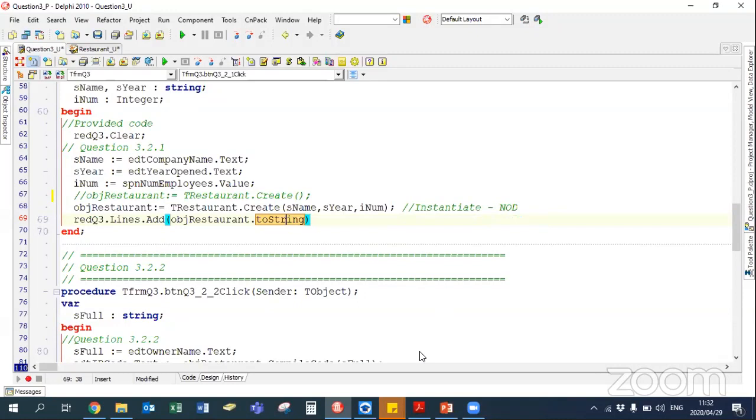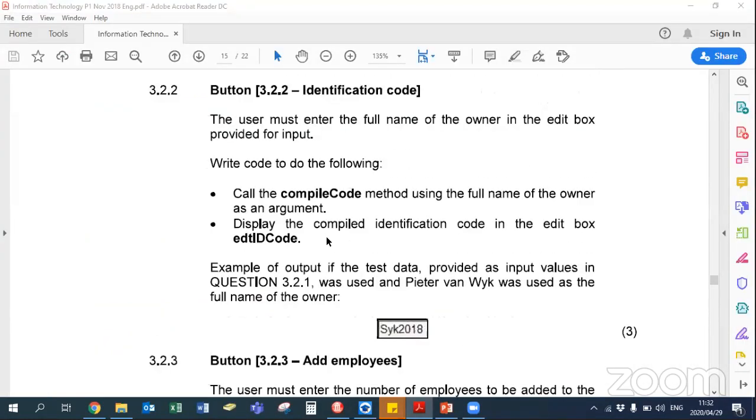Okay, so let's have a look at what the next question was asking. So I'm going to share my screen again. There is question 3.2.2. And this is telling us that the user is entering their full name in the edit box. This is where I added it. So what I do is I go and have a look at what the example of output is. I then go to that edit box. Pieter van Wyk is quite a bit to type, and I want to match the output here. So I type it in the text property of the edit box. You are allowed to do that, especially because there are no marks for inputting anything, or for assigning anything to a text property. So also, if this was asking you to make use of a dialog box, you would have had to use an input box, and then as the last argument, I would have put Pieter van Wyk, which saves me time testing my program.